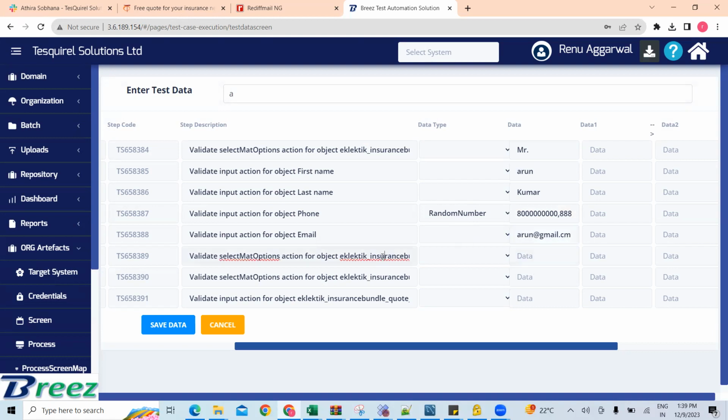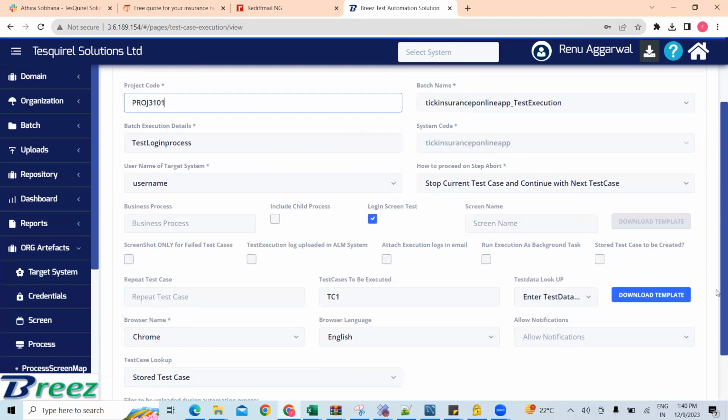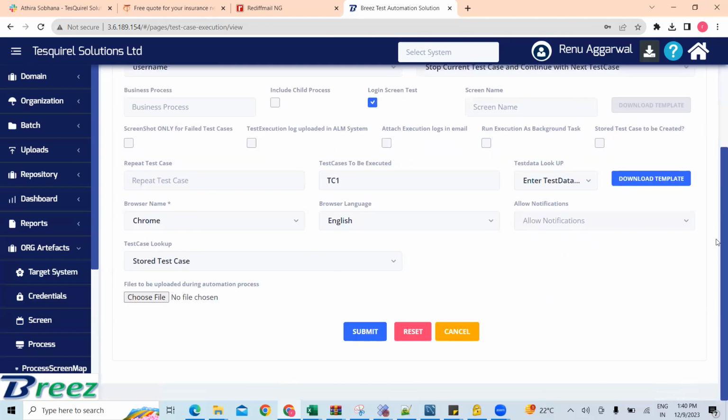And this one is the language drop down, and this one is the type of insurance which I want. So I've entered the language and the type of insurance I want, travel, and some comments about travel. Then I'll save the data. And now the system will attach this test case with the data and verify whether all the data has been entered correctly or not. Once the verification is completed, you can see the submit button is enabled, and then the automation begins.